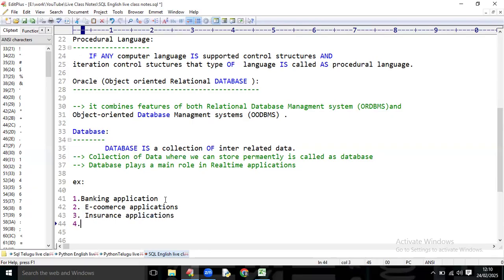Fourth one, image processing applications. Fifth one, machine learning.